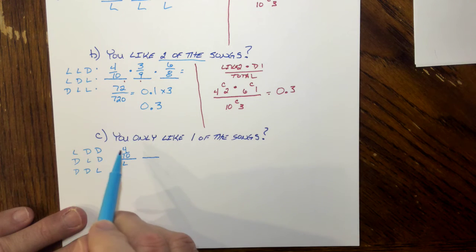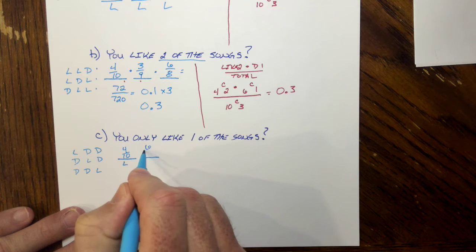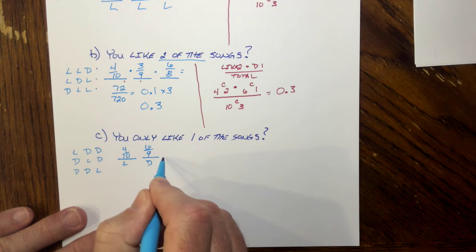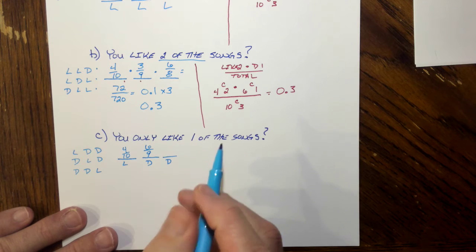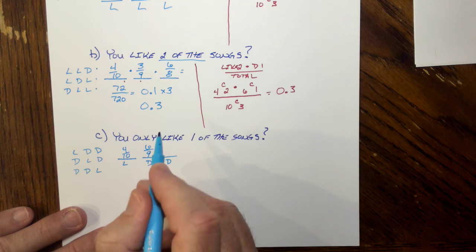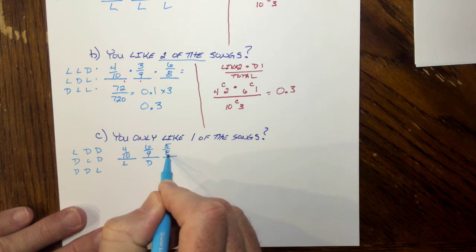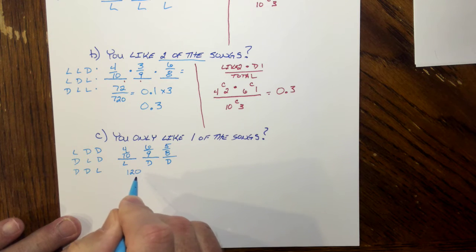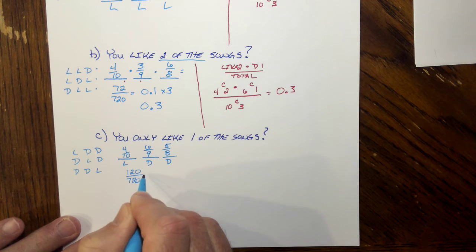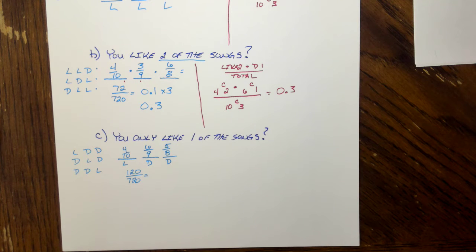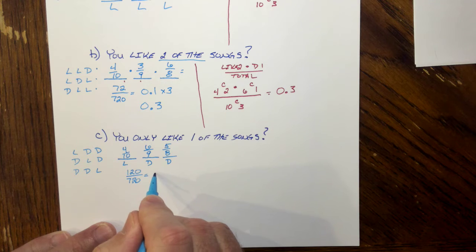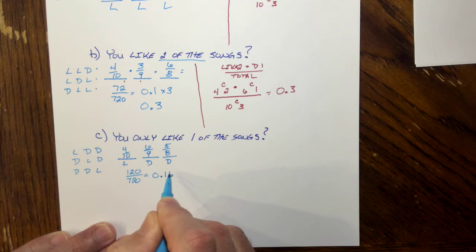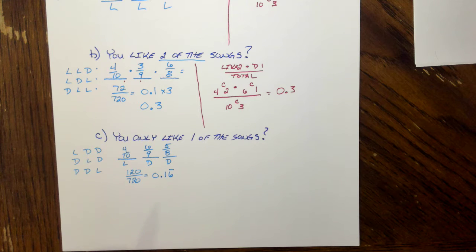Remember, with 4 songs being liked, there are 6 we don't like. 6 out of 9 on the dislike. And the next one is another dislike. So there used to be 6. We listened to one we don't like, so we're down to 5. And there are 8 songs left on our shuffle. So we have a numerator of 120. Our denominator 720. And again, you can reduce the fraction if you like. I'm going straight to the decimal. And we get 0.16 repeating.